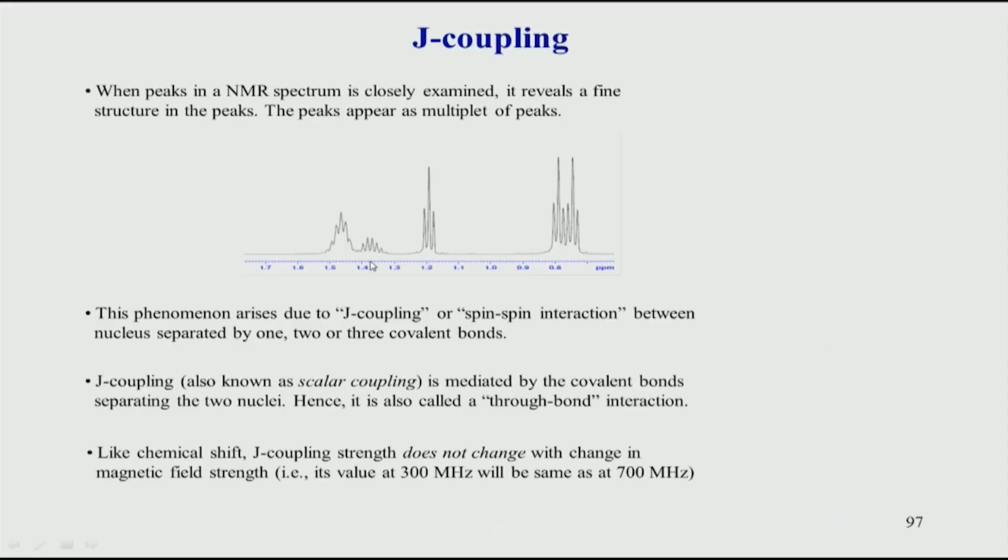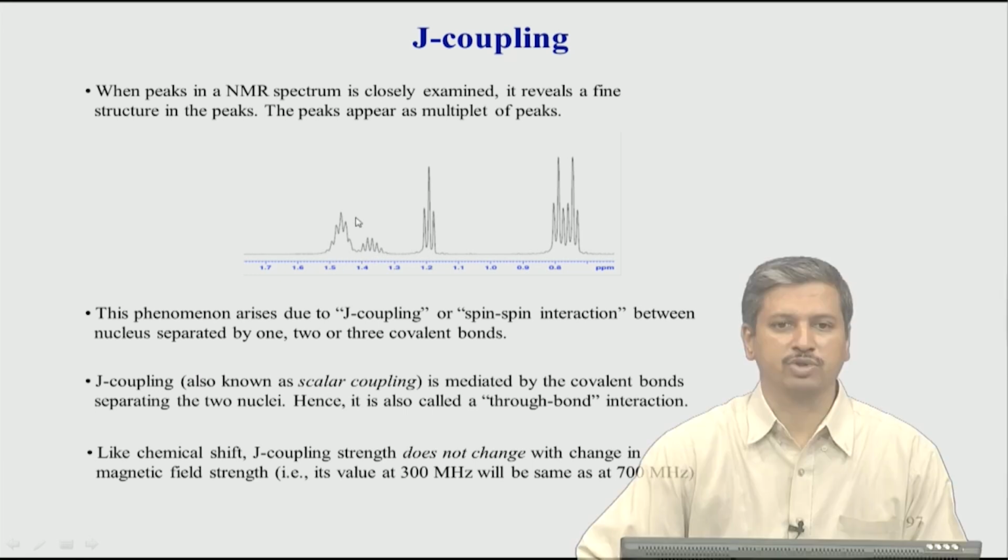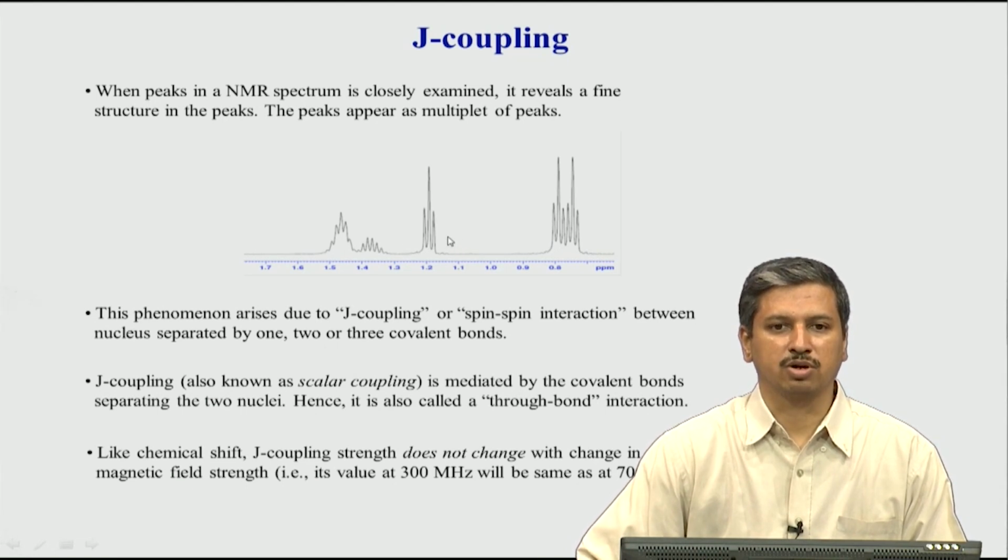If you look at this spectrum here, this is what is meant by the multiplet structure. You can see each of these peaks is not a single peak, it is split into smaller peaks. This for example looks like a triplet, meaning 3 peaks. Here it looks like a more complicated peak structure, and similarly here you can see there are many peaks within this particular peak envelope. You can see in a similar manner here that there are multiple peaks. So this was very intriguing in the beginning of NMR spectroscopy, and it was then discovered that this is because of what is called J coupling.